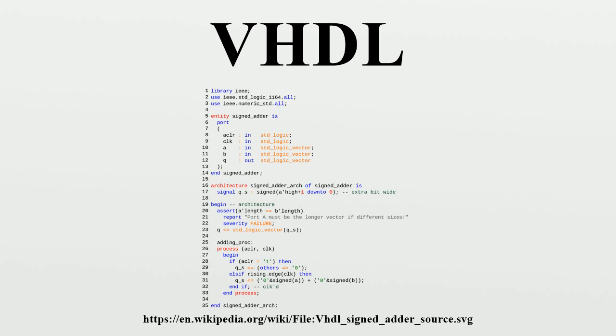Begin process begin if RST = 1 then CNT <= 0; else if rising_edge then if load = 1 then CNT <= unsigned, type is converted to unsigned; else CNT <= CNT + 1; end if; end process. Q <= std_logic_vector, type is converted back to std_logic_vector. End architecture RTL.